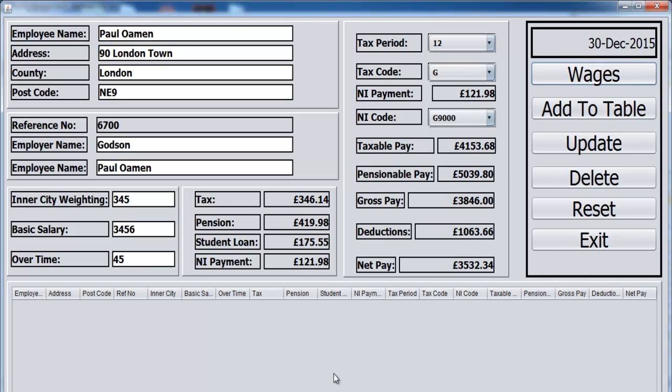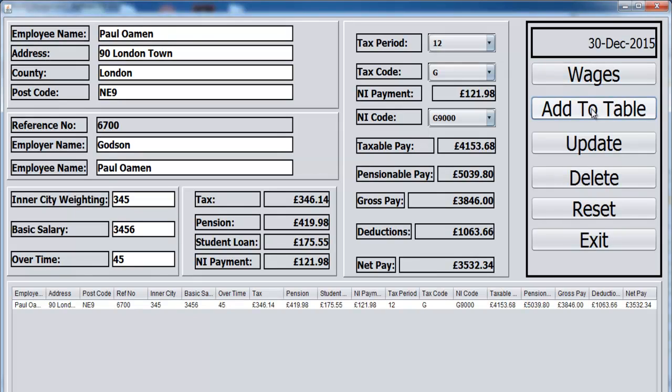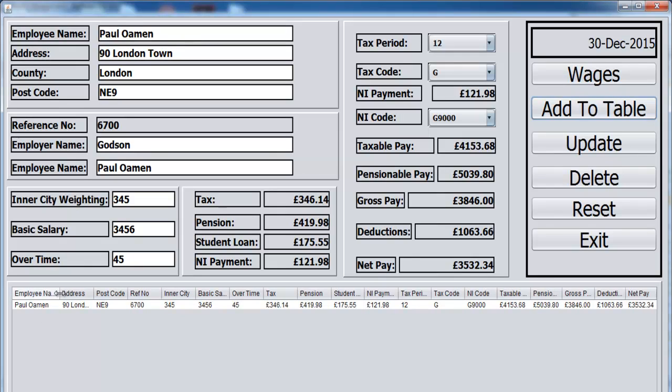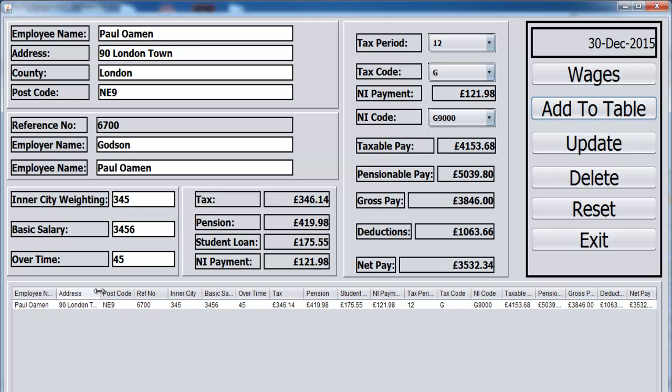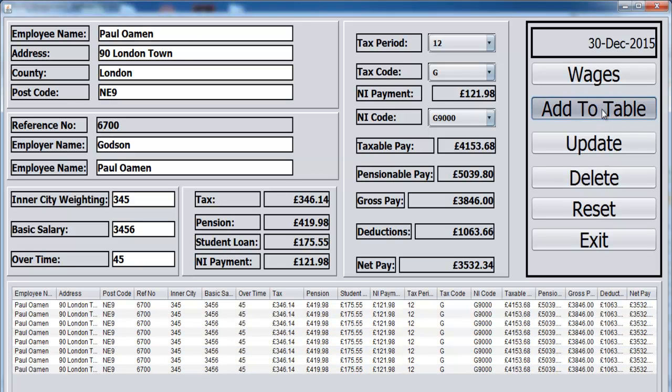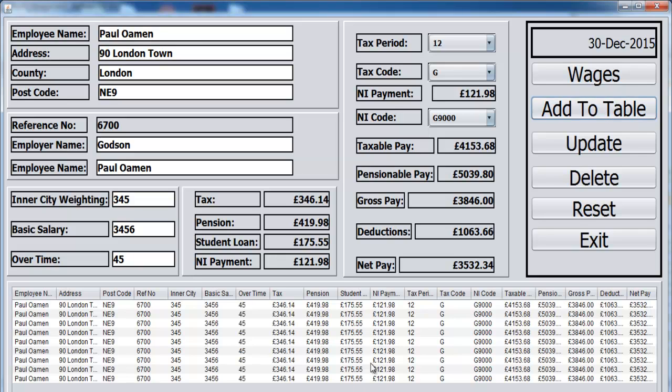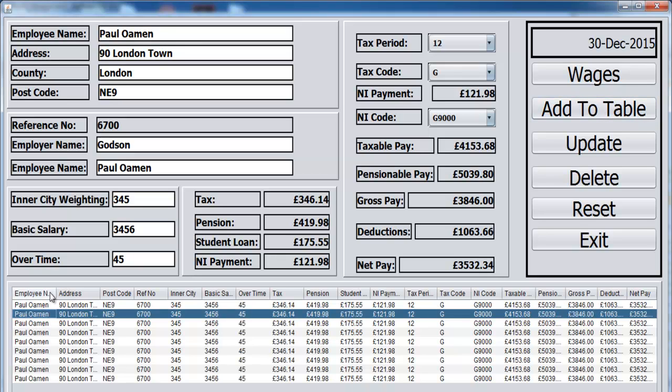Then all you need to do now is add that to the table there. That's Paul's information. You can always zoom to see what's going on with Paul. Oh, many information there. He lives in 90 London town and so on. All of the necessary information you need is right here. So supposing we just populate the table and we want to make a couple of changes right there.